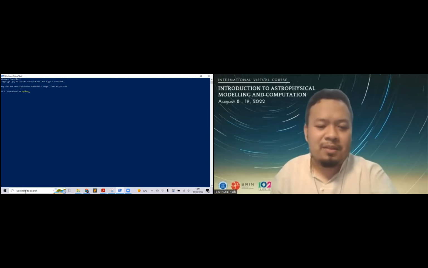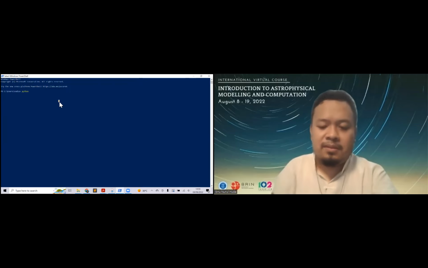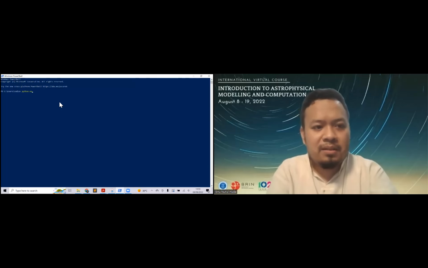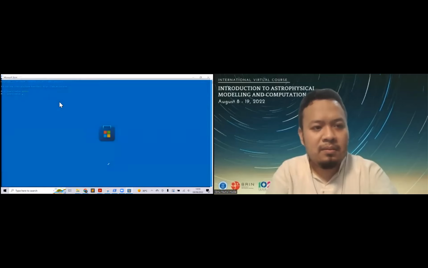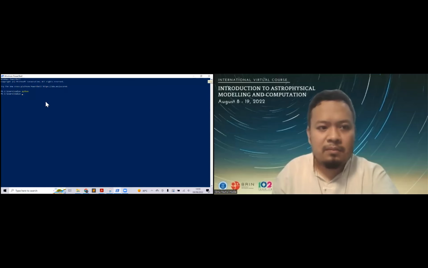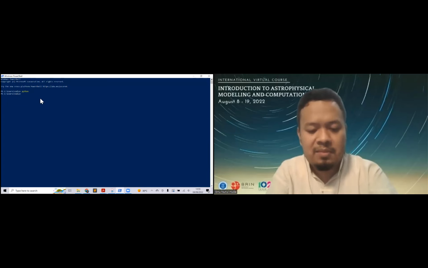Here I use PowerShell, but you can also use command prompt. It's similar. In Windows, normally there's already Python, but now maybe it is better for me to use Ubuntu.